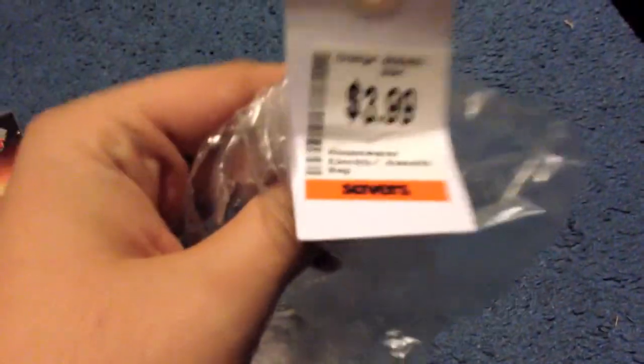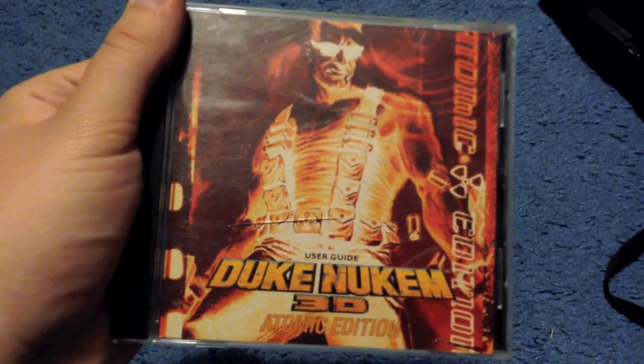But I find the big chain ones are the ones that just kind of want to price stuff and get rid of it. But you will occasionally find a better local thrift store with a local owner. So anyway, I kind of rushed this because my phone did not have service. So I just ended up getting what I figured was good. So Warcraft, the original game, one of my favorite PC games. Let's see, I paid $3.99 for that, and a Duke Nukem 3D Atomic Edition.